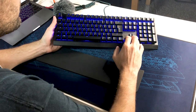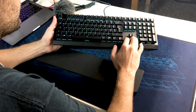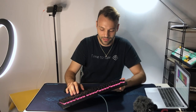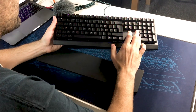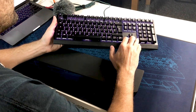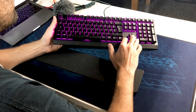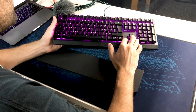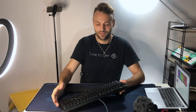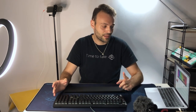Let's see if it still works. All right. So now I'm mixing RGB colors, depending on how far down I'm pressing the individual three arrow keys here. So I have red all the way down, and then I add, what is it? Blue. Red, blue, it's purple, and then add green, and it's white. And I release the green slowly, and you can see it will change its grades of purple until it's completely purple. Okay, so in other words, fun stuff with analog. Let's get into the PBT keycaps.